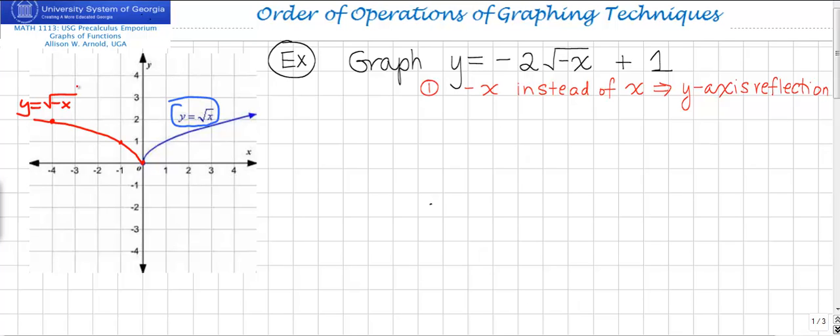Now, the next thing I notice is that I'm going to multiply the square root of negative x by a value of 2. Now I intend to do this in small chunks. If I multiply by a value of 2, we recognize you're multiplying to the entire value of the function, and we refer to this as a vertical stretch by 2.